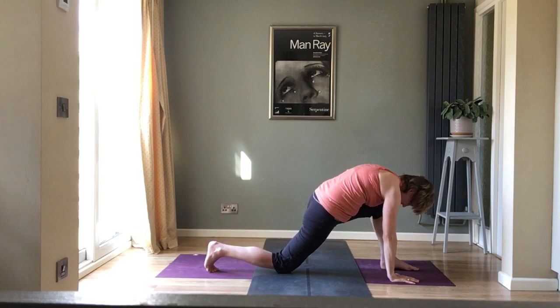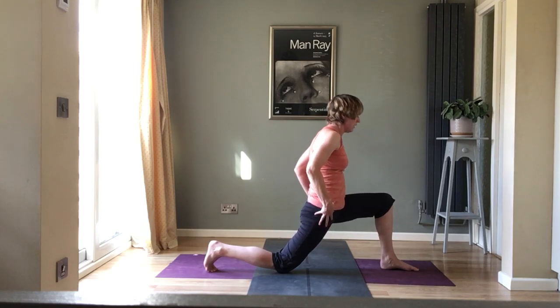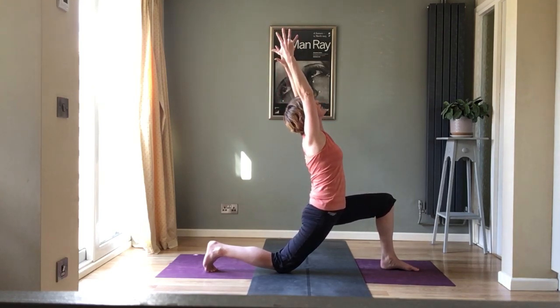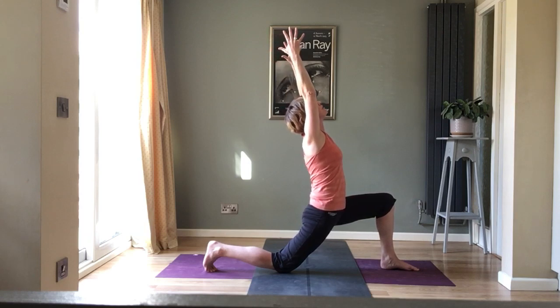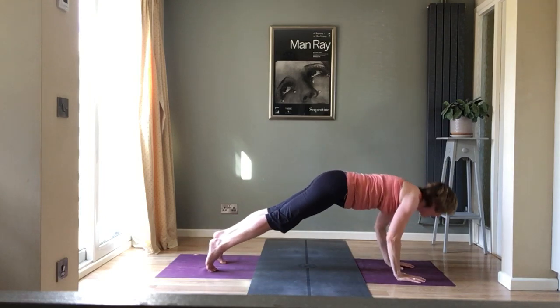Drop that back knee down, keep those toes tucked under if you want to stretch or flatten the foot. Push the floor away as you draw the legs together. Lift up, up, up, and open into that low Anjaneyasana. Back bend option here, but keep the tail long and keep the legs firm. Breathe out, fold.